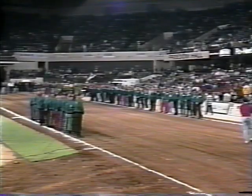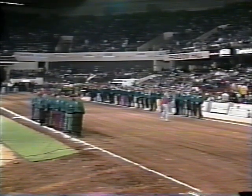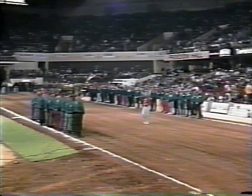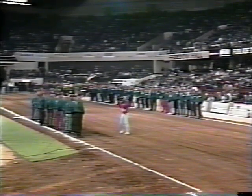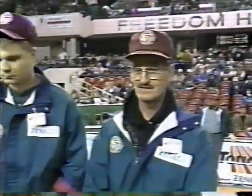Well, folks, it's that time right now to get ready to go. Let's meet the competitors here tonight of our fine three classes this evening at Louisville. And I think we're going to start on this side over here tonight. We'll start out with the 10,200-pound Pro Stock tractor drivers. And up number one out of Tuscola, Illinois, driving Gang Green, here's Lance Little. From Greenfield, Indiana, driving Night Moves, Carl Smith. And out of Grandview, Indiana, the Tinker Toy, here's Don Masterson. From Mount Carmel, Illinois, driving the Buck Eater, Mike Knepper.